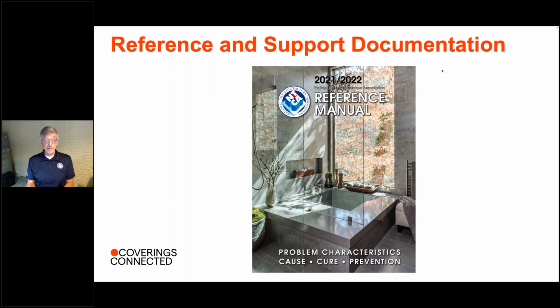Our technical committee has a 9-page document in the 2021 edition of the reference manual. And when you get yours, or if you already own it, here's your homework from me. Hey, this is training. I'm giving you some homework. Take a look at the 9-page section on critical lighting, read through it. It's very understandable. There's a lot of pictures, and I think you'll be glad that you did.